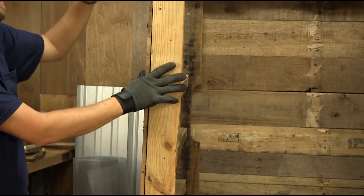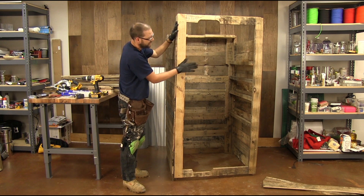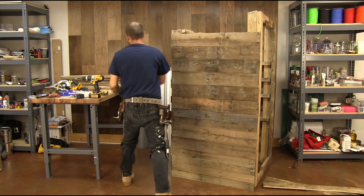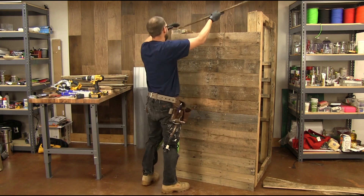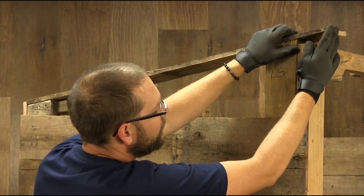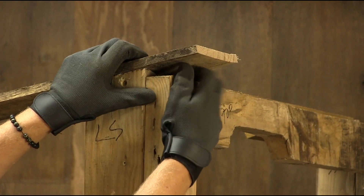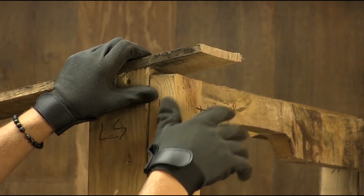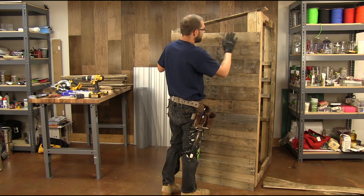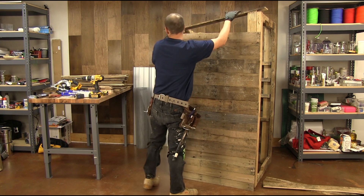Now that we've got our door hung, we're going to go ahead and do our angled pieces on the side, then the roof and the front door. On the roof, we've got a little overhang — you want overhang on the front door because there's going to be a little bit of a gap at the top and we don't want rain coming down. Our piece of metal overhangs about six inches on both sides, which will shield the front and back. You may want to add more structure or paint the sides so it doesn't weather too bad.